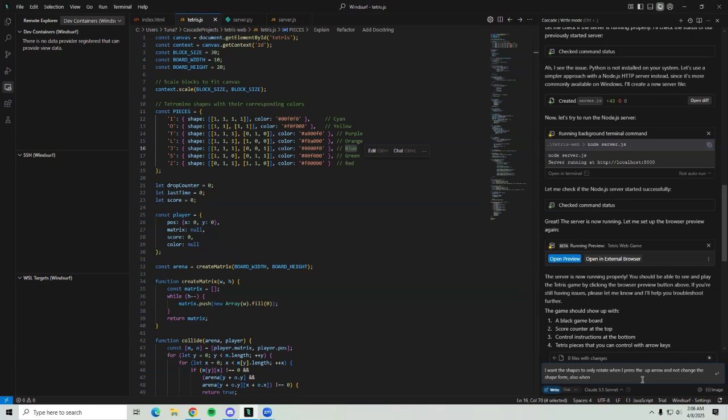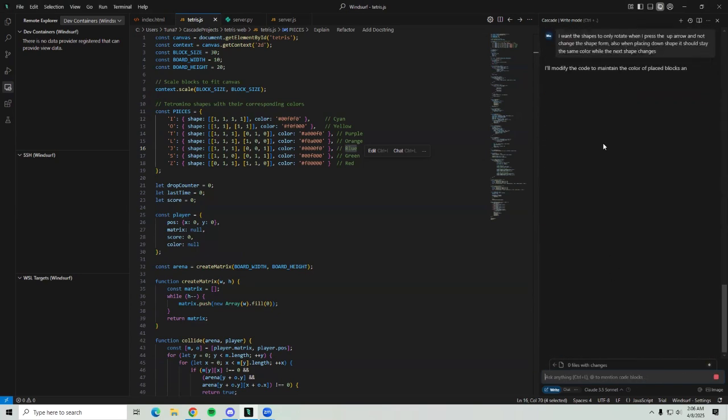Also, when placing down the shape, it should stay the same color while the next shape changes.